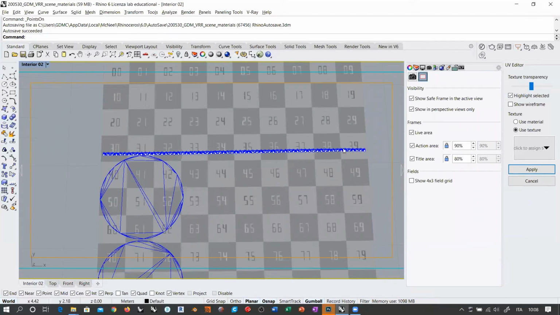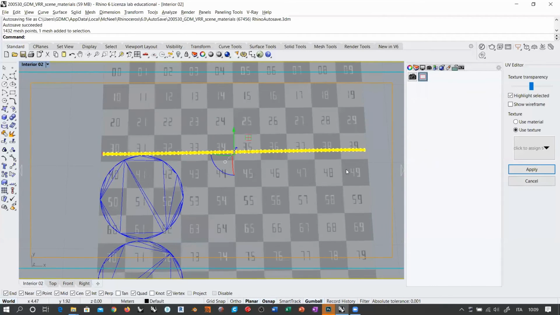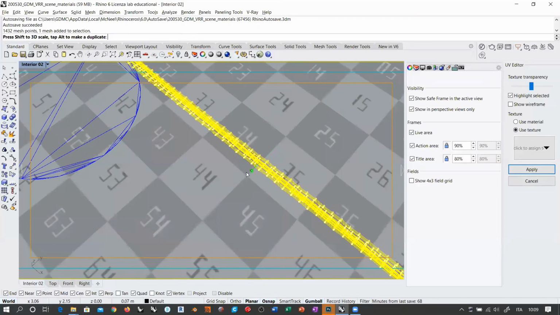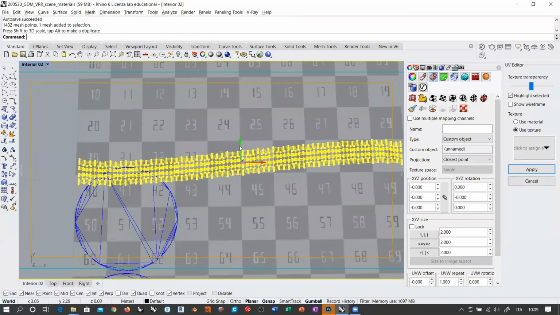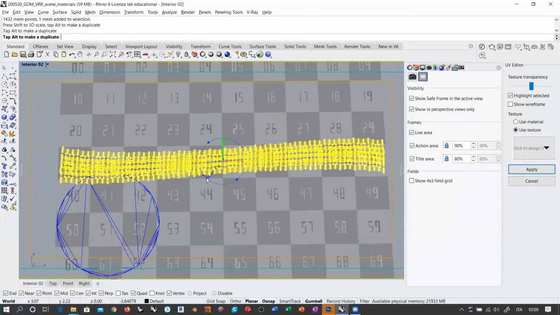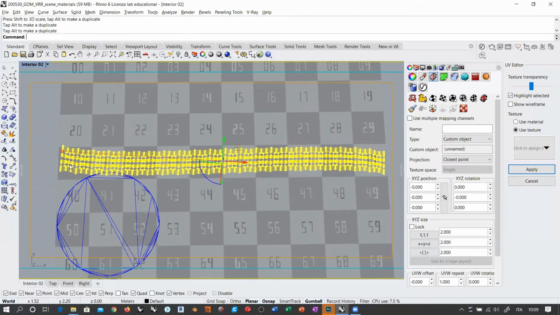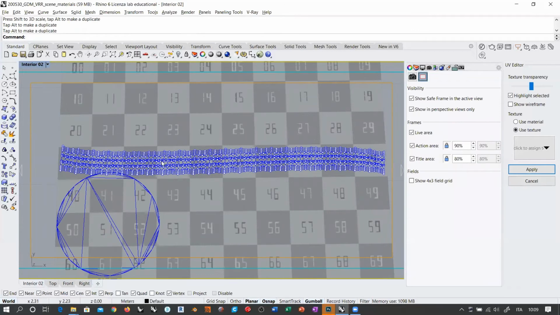And if I want to stretch this object, for example, what's the meaning of stretching this? Now this object is receiving part of the height of this stripe of squares. But if I want this object to receive the whole height of this stripe of squares, I can take all of this and start scaling it up and move it a little and rotate it like this. And now the whole stripe here between 30 and 39 would be projected in the thickness of the table, okay? So this is good if you want to have more room for creating your effect. You can stretch this and work on a wider area in your texture, okay?